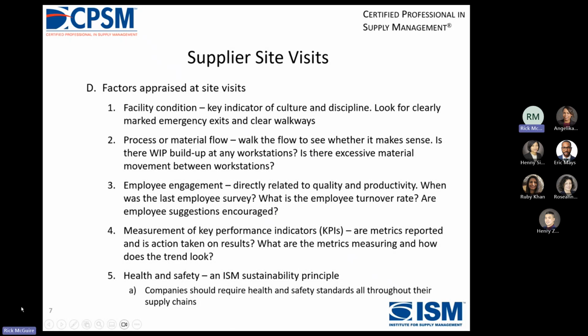Measurement of key performance indicators. Are metrics reported? Are they tracking metrics of any type? Where are they recording them? And then health and safety. Anytime I've gone to a plant and they've got a good health and safety record, when I've met the plant manager, that's one of the first things he's going to show me. If he doesn't show me that at the beginning, then I've got to wonder, is it any good?